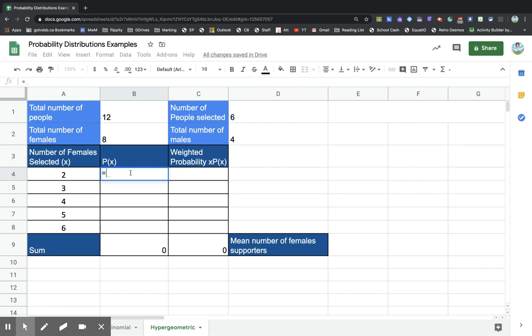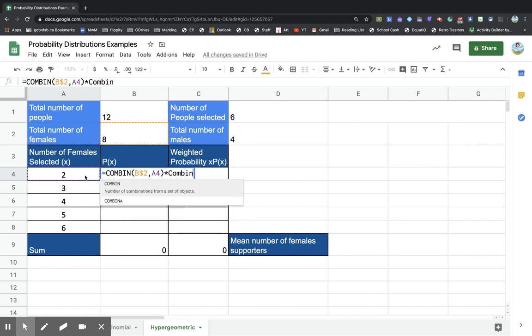And we're going to use combinatorics to get that probability. I'm just going to type in the exact same thing I had before for the females. There are 8 total females. I want to lock that in to be that particular cell. And I am choosing, in this case, 0 females. That one I'm not going to lock in because it can drag down and change to 2, 3, 4, 5, or 6, depending on which case I'm looking at.